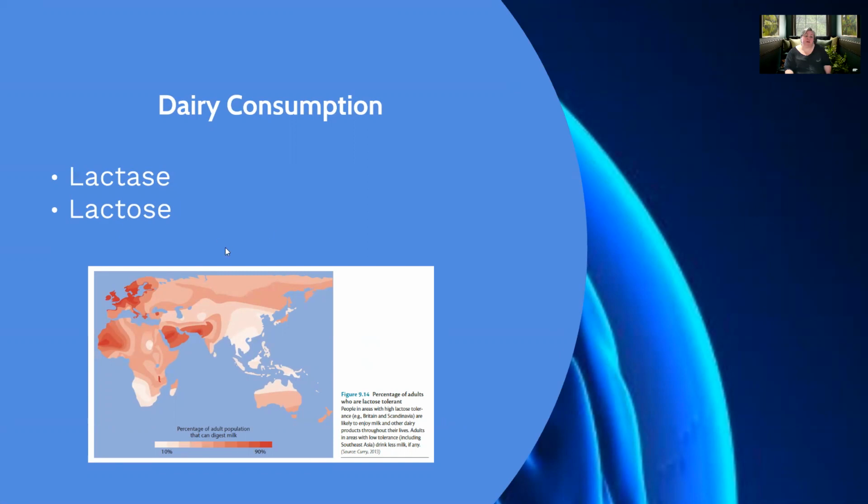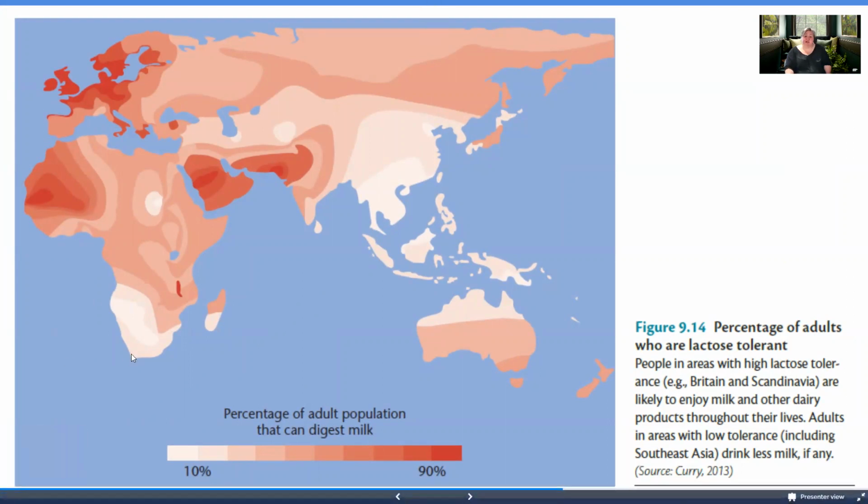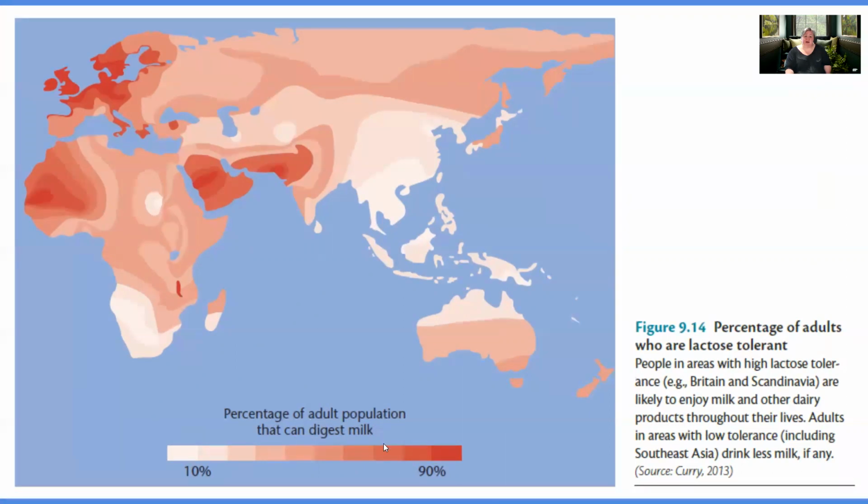So it's showing that part of us as human beings who drink milk as adults is also an environmental thing, because from a survival standpoint, a lot of animals are weaned off of milk and start eating other types of food. Here's that figure blown up, showing that the lighter areas are places where a lower percent of people are even able to digest milk, and they have an intolerance in those areas.